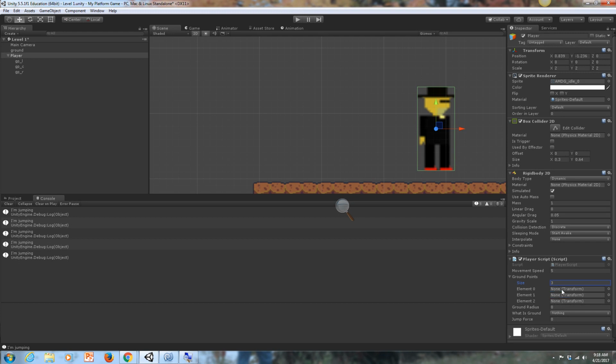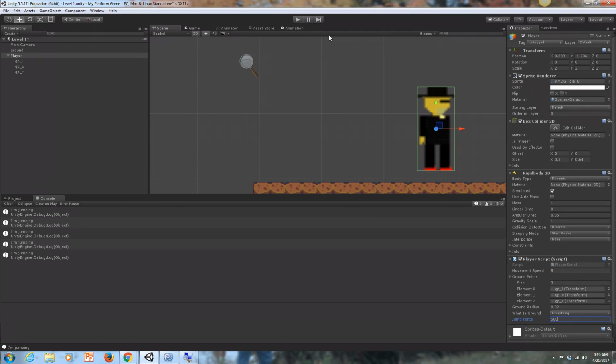And it's looking for some sort of object here to check. And so I'm going to look for my ground points, and I'm going to drag them down to these little spots. There's my left, my center, my right. And the ground radius, you can play around with this. Try to start it as small, maybe 0.02. If it's not recording you as being in touch with the ground, you either have to adjust those ground points or change the size of this. Nothing is ground right now. We want everything to be ground. And our jump force, I'm going to set it to, I don't know, 500. You can play around with that too.